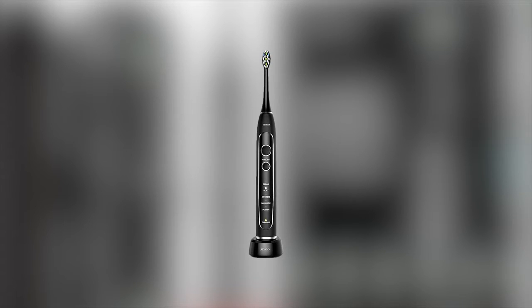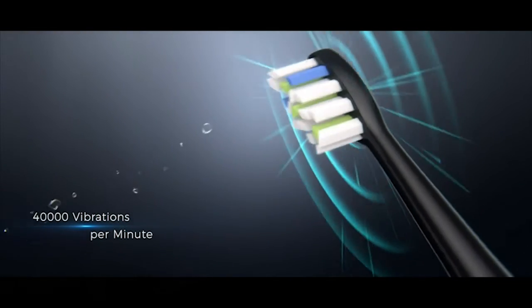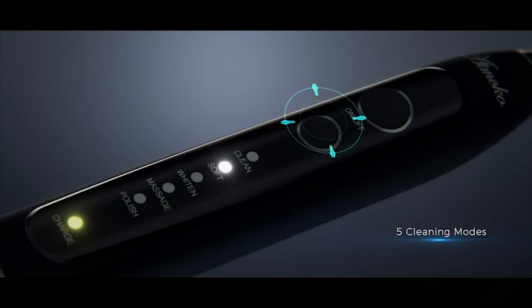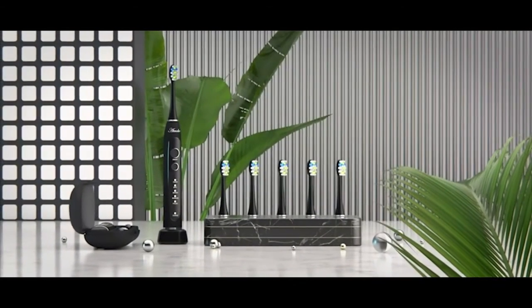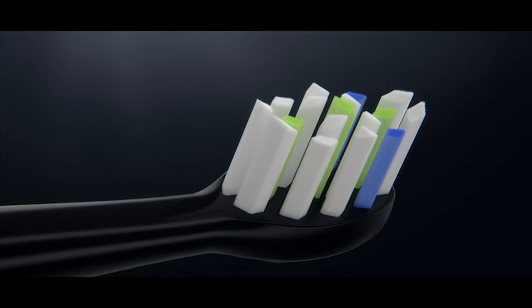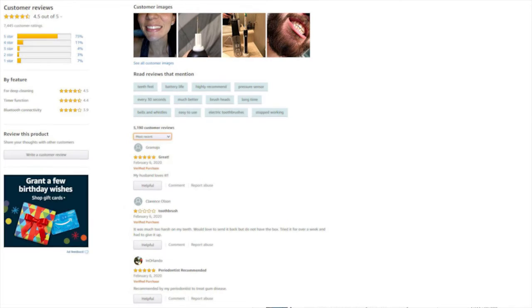The Atmoco Sonic Power Toothbrush is our fourth favorite electric toothbrush that helps you get a brighter smile. It has 40,000 VPM per minute with high vibration to remove 99.9% of debris from your teeth, and has 5 different modes that remove 3x more debris. It comes with 6 3D-designed DuPont brush heads with a travel case. The toothbrush's interval pauses every 30 seconds to remind you to change brushing areas, and has a 2-minute auto shut-off as recommended by dentists.